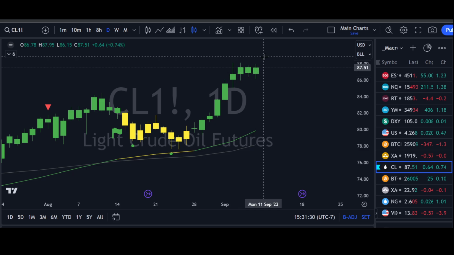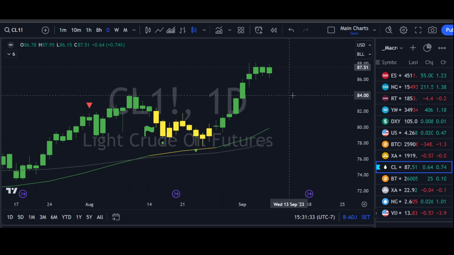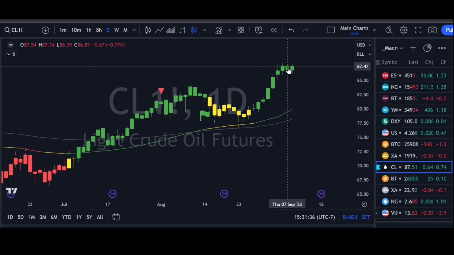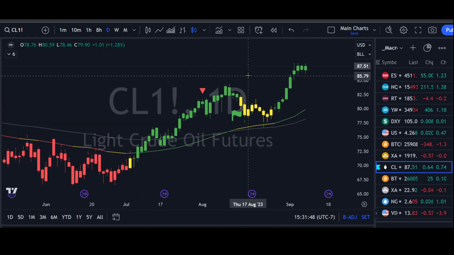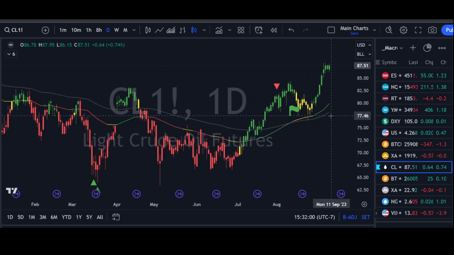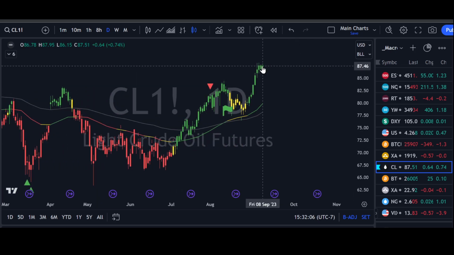And so I wouldn't call that a total news failure, but it does suggest to me that there is underlying weakness in crude. Maybe what we'll see here soon is another little pullback into the tide line. I think the positioning dynamics support a pullback in crude, and I'll show you guys that in just a little bit. So anyway, crude has gone too far too fast to go long here. It's better to just wait for price to come back to the tide line before you take long entries, because otherwise they're not going to be high probability.